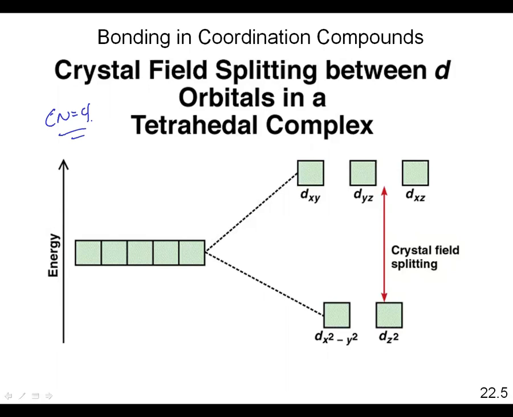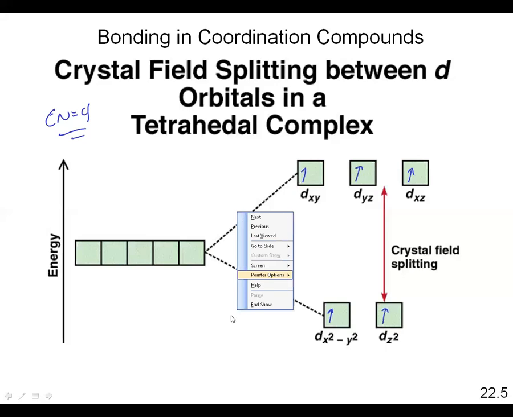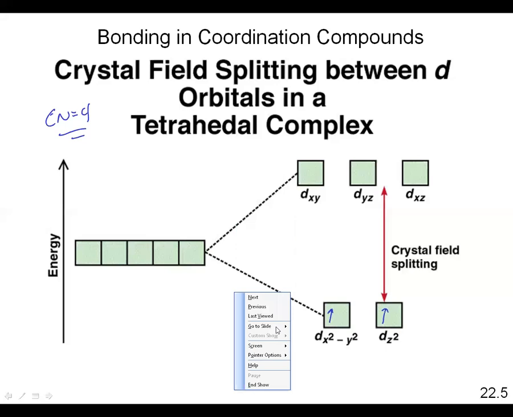It works the same way. If it's weak field, the electrons are going to fill one at a time, and then come back and pair. If it's strong field, they will fill up those bottom orbitals first, and then come back and pair up. So it works kind of the same way. They'll fill these up, and then they'll proceed upwards as well.